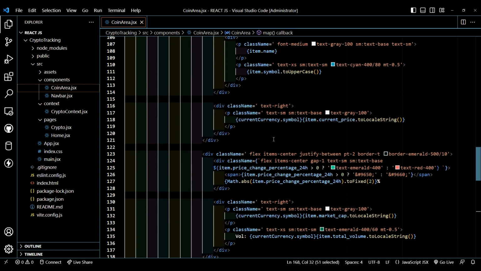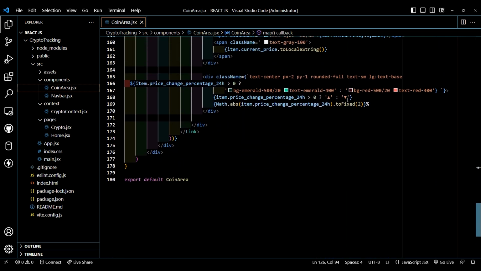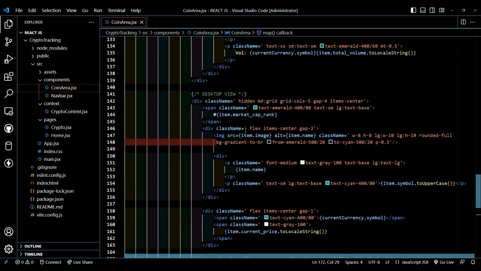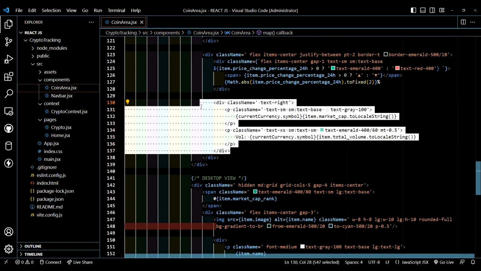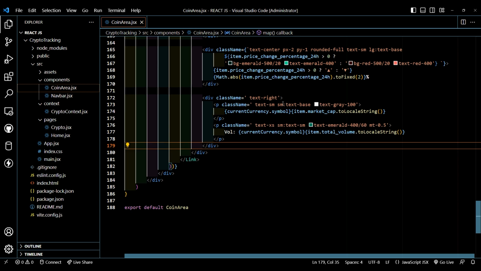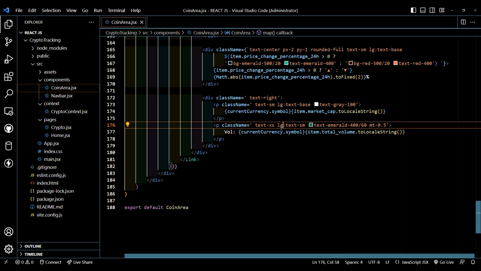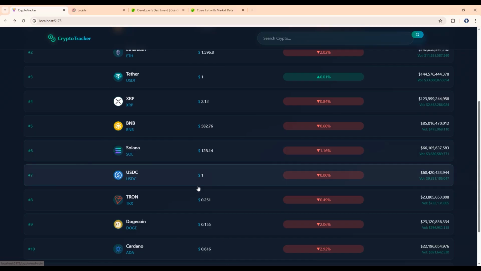Then let's copy this line and change this line to for mobile view. And after this, let's copy this and paste it here. Now change SM to LG for both, and then let's see.